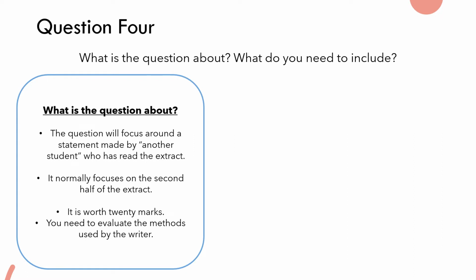To actually answer this question effectively, you need to evaluate the methods used by the writer. Now this is different from making an analysis. When you evaluate, it's about making a critical judgment, and when we say the methods, we're talking about both the language techniques and the structural techniques that have been used in this part of the text.